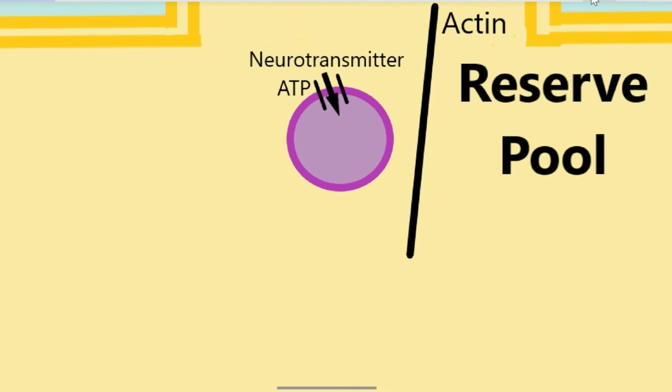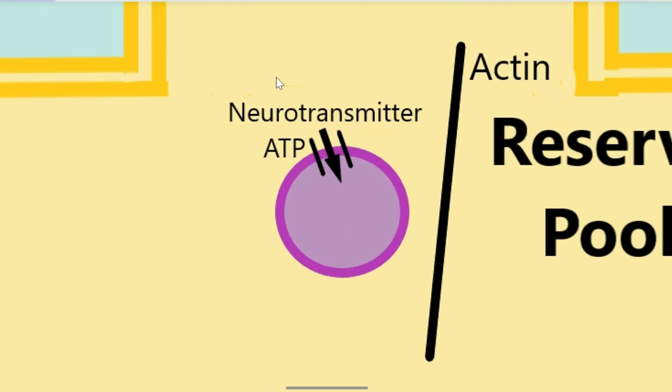And essentially between the vesicle and the actin here, we have another protein. There's going to be a lot of proteins today, but we're going to have this little guy in here. I'm going to try and do all the proteins different colors. I don't know, I might run out of colors.